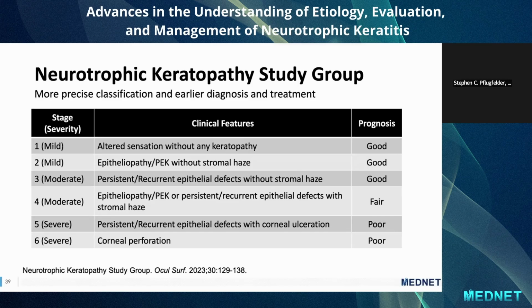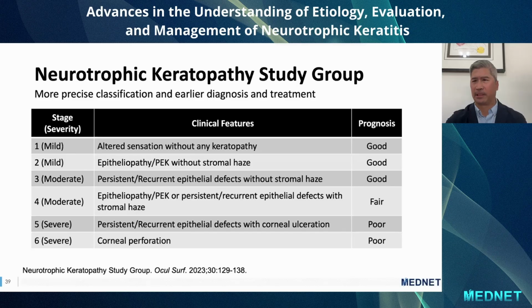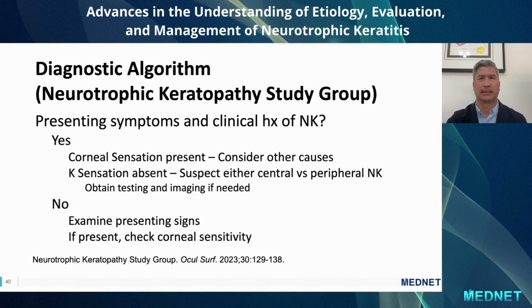I like it, but I think the Mackie is fairly good, and some of these are just kind of gestalt. You can kind of tell if somebody's a stage three and they have a descemetocele that you better get on it. So I think it's an advance, but I don't routinely use this in the chart. Yeah, we're typically using the Mackie within our practice.